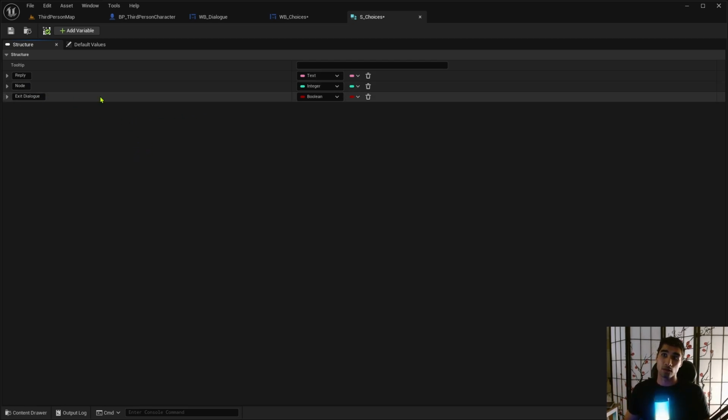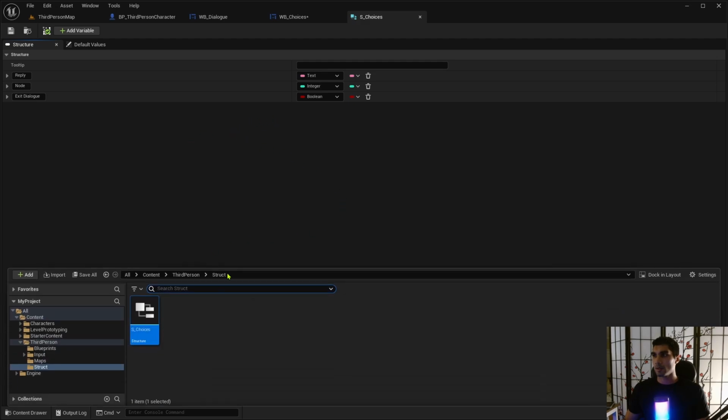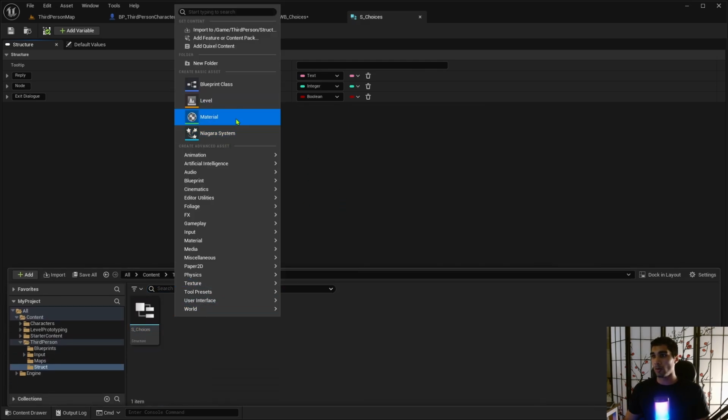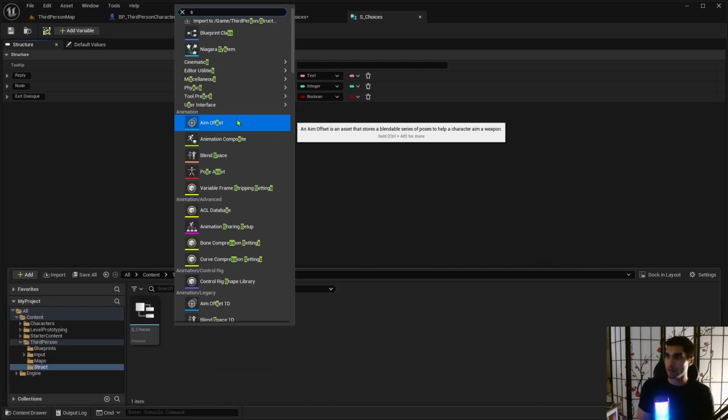Or if it's false, it's going to run through every single time. So if it's false, then it's going to go along with the next set of dialog. And you'll see how this forms later on. So that's S choices.